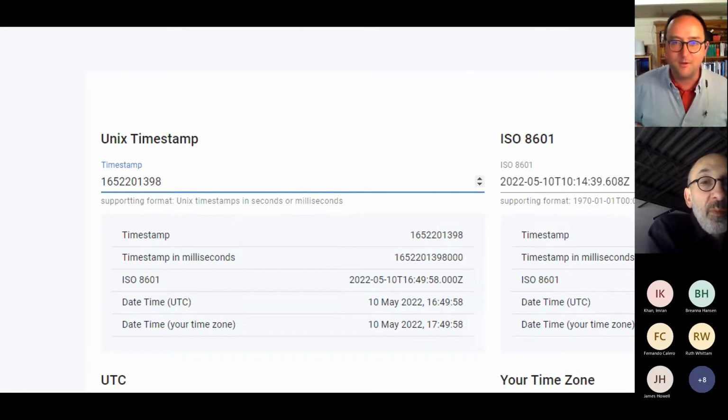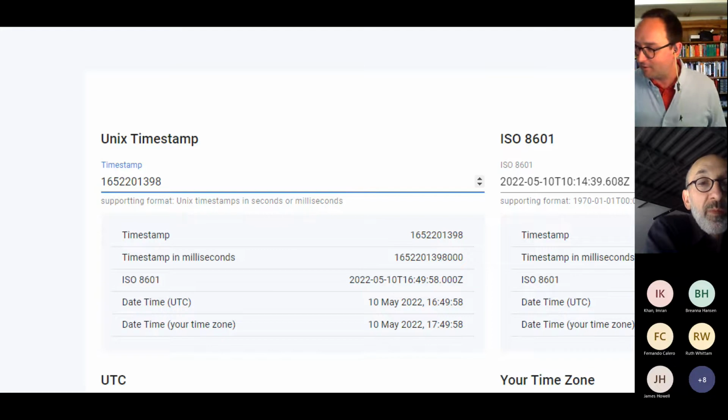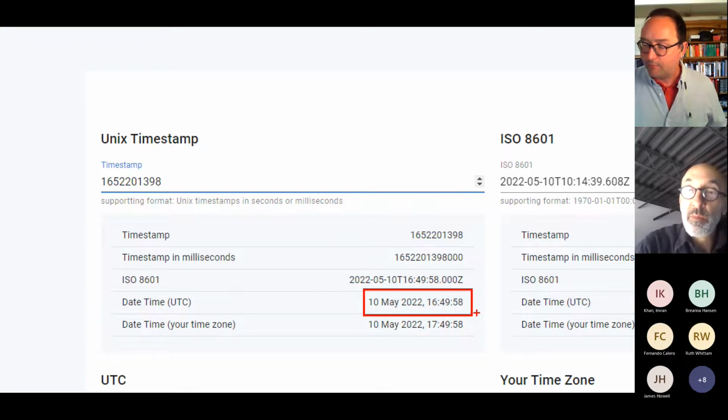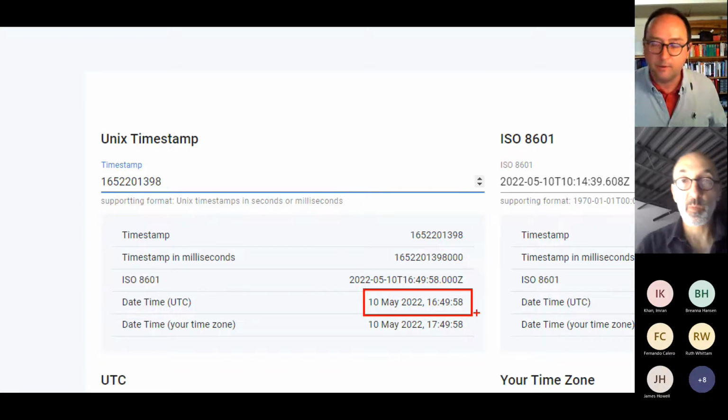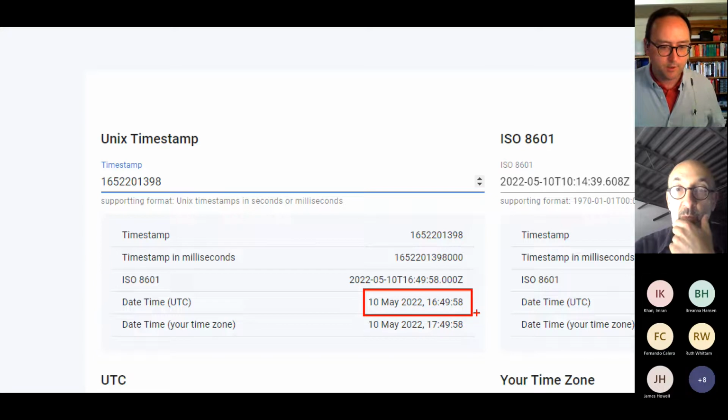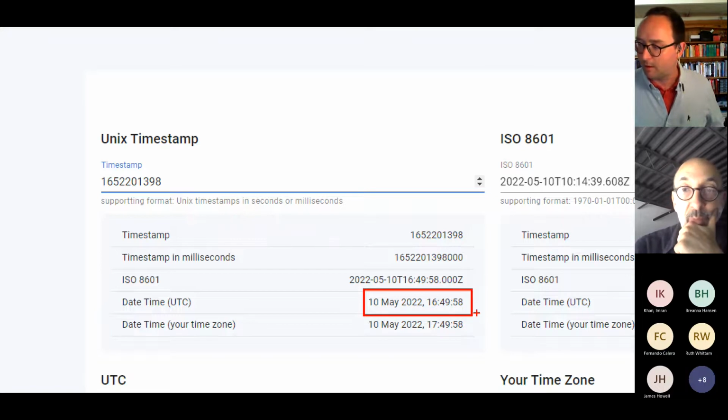It's now converted into a real timestamp, which is basically 10th of May, 4:49. That's UTC, and it's 5:49, which is basically my local time right now.